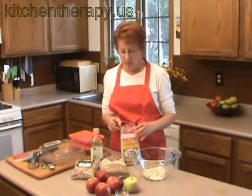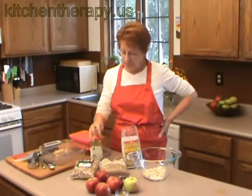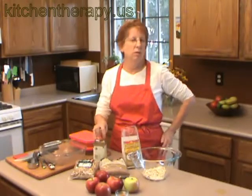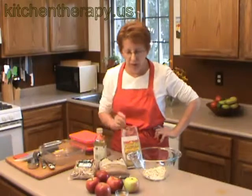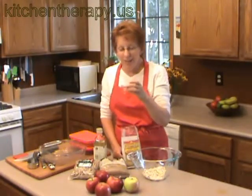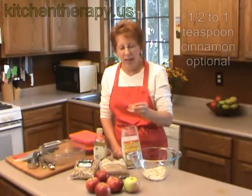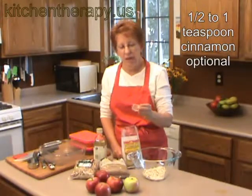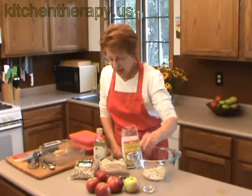It's a nice combination with peaches. And then today we're going to use canola oil, and I happen to like and am using organic canola oil, but any kind of light, mild flavor oil will work. And cinnamon. We have half a teaspoon of cinnamon that just smells wonderful. And cinnamon has been shown to reduce spikes in blood sugar. And so, you know, it tastes great, it's healthy for you, great. We're going to add it.